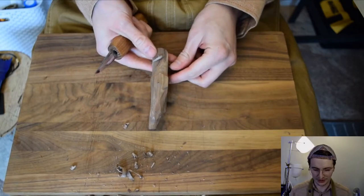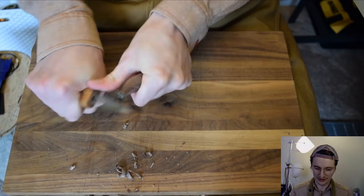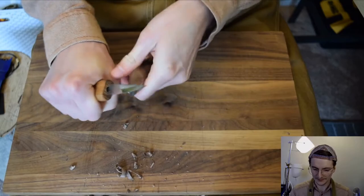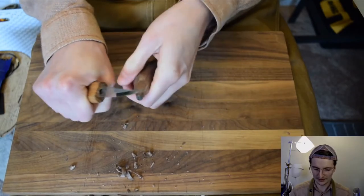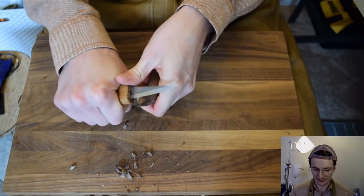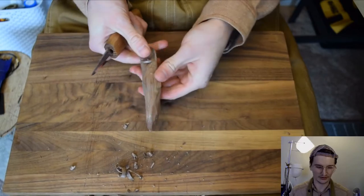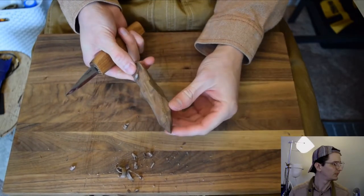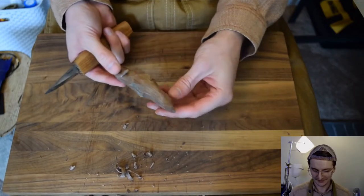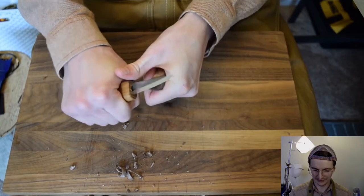All right, we're starting to get some shape to it. And we'll bring this to a point right here. Yeah, it's not quite looking like a mushroom yet, is it? Well, we'll get there.